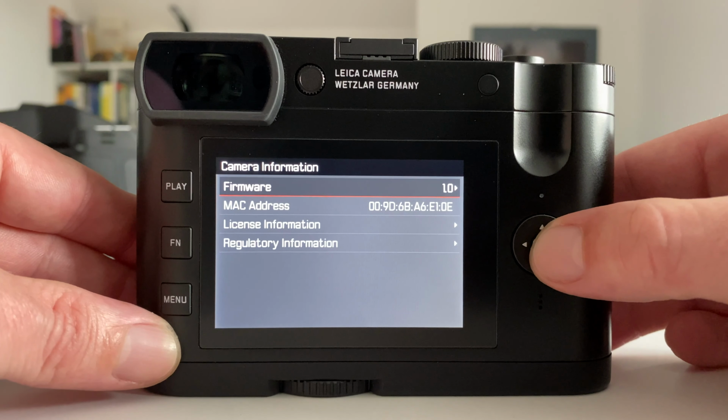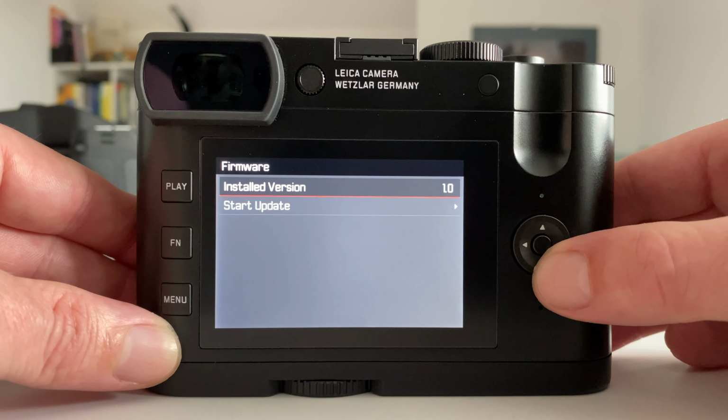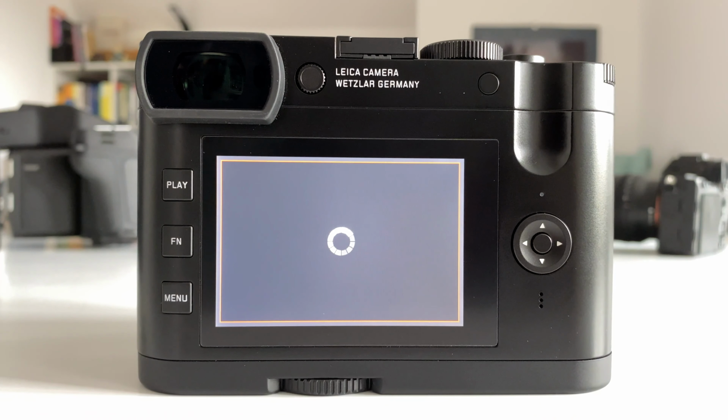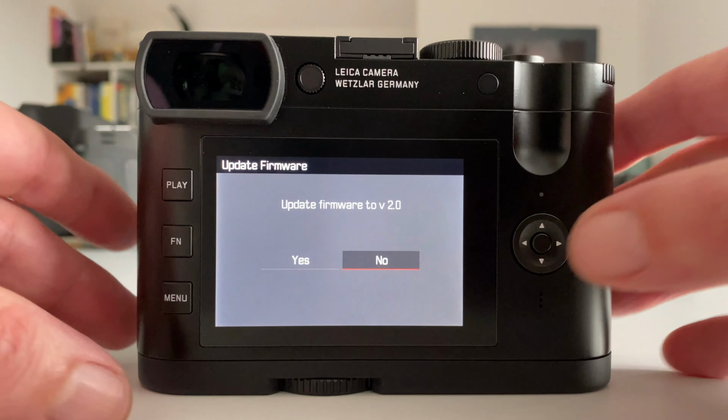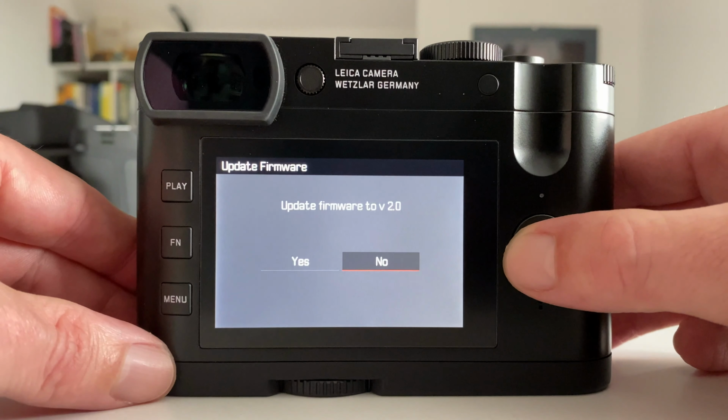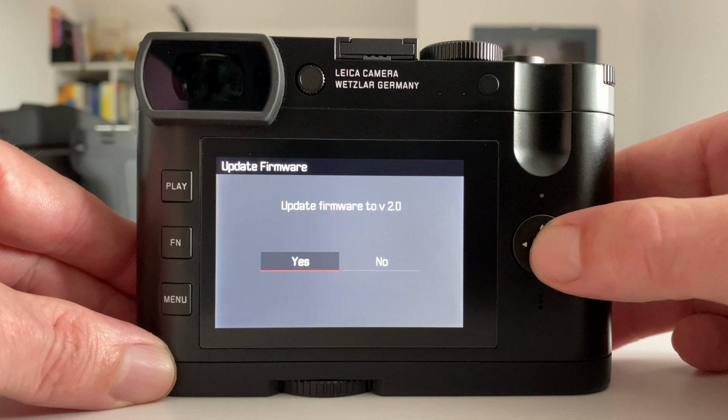That shows firmware 1.0 here. So let's push the button again, and let's go to start update. It should recognize the firmware on the SD card automatically. Yes, it's showing me update firmware to version 2.0. So let's go here to yes.